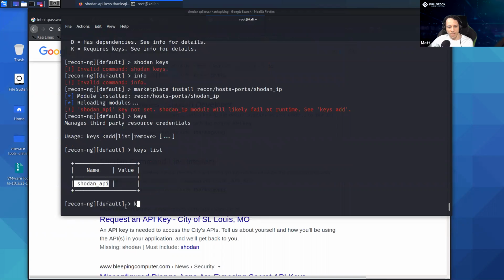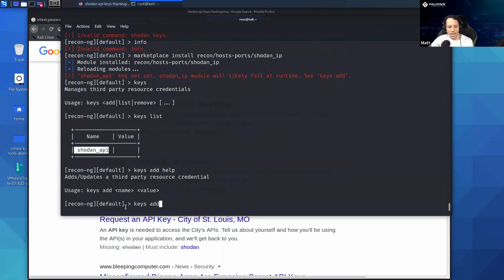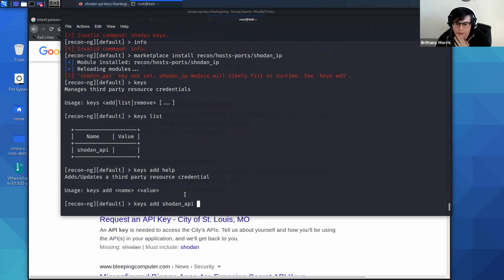So it's keys add, the name of the key. I would put like Shodan API, if that's what I'm going to call the key, and then the value of the key, which is going to look like some blah blah thing like that. Do you have to put that in for each one that you download, or once you put it in for Shodan, that's that?